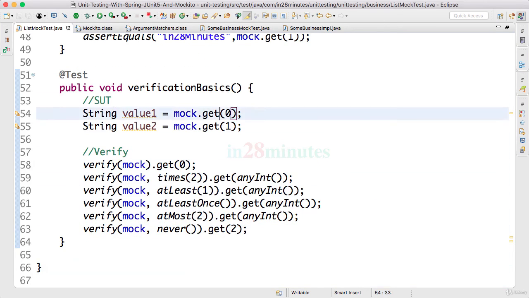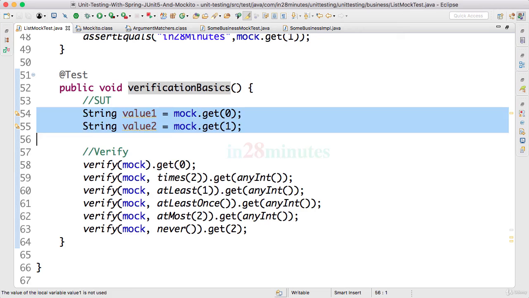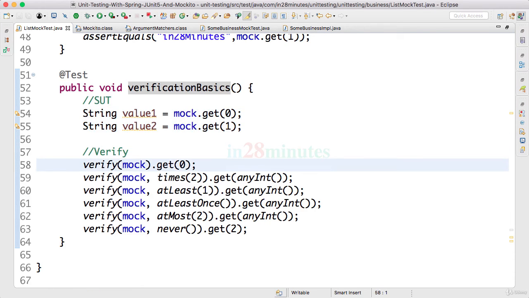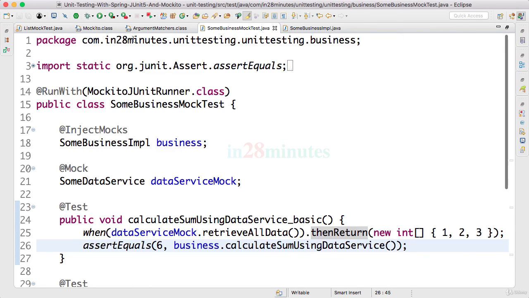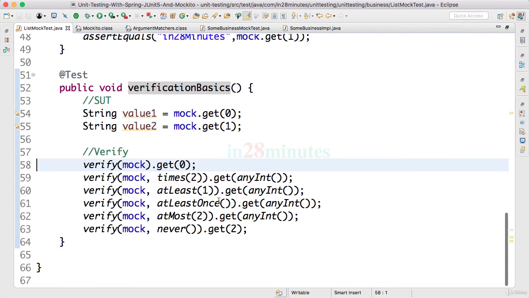What we looked at in this specific step is how to verify that a specific method is called with a specific value on a mock. This is called verification, and it is important in scenarios where the value is not returned back. Let's say I'm calling another method on this mock or some other mock. In those kinds of scenarios, you will not be able to get it as a return value. In those kinds of situations, you need to verify on the mock whether a specific method is called with a specific value. That's the tip I'd leave you with in this specific video. Until the next tip, bye-bye.